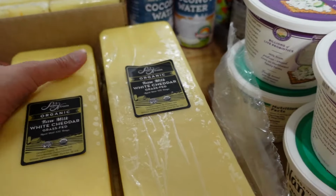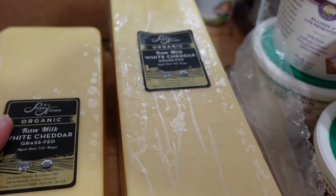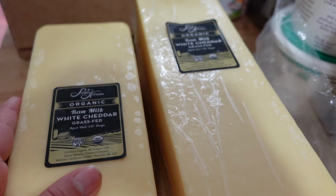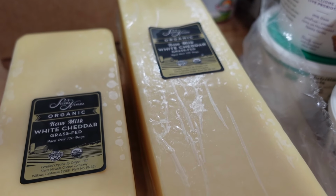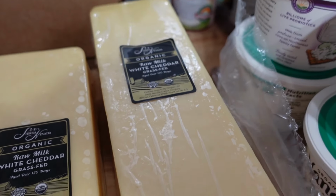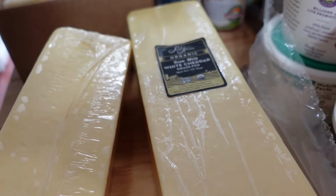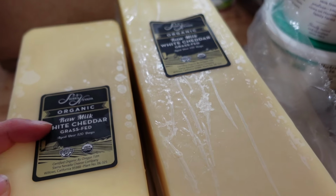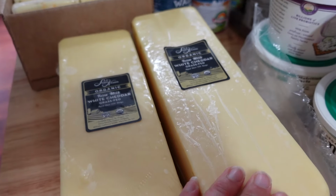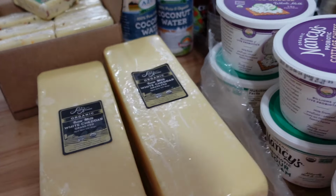Here we have this Sierra Nevada white cheddar, and this is so good. I don't think we were getting the organic, but then one month we couldn't get our old cheese, and so I just picked up the organic because it's all they had. And so we've just stuck with it because it is a change that I've been wanting to make for a while, simply because of the rennet that is used. There's no other labels on here, but when cheese is not organic, sometimes the rennet that is used to make it can be very questionable. So it's not like the end of the world, but that is a positive change that we were able to make to our groceries recently.